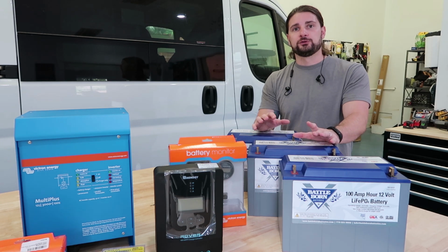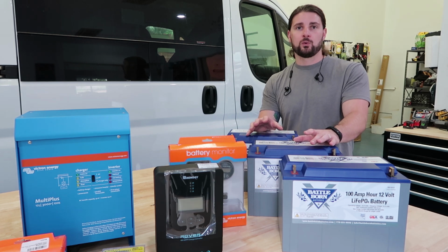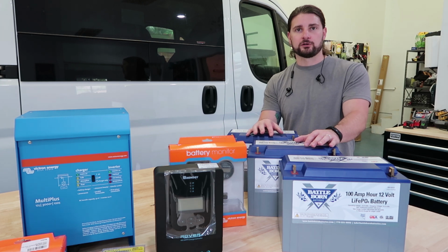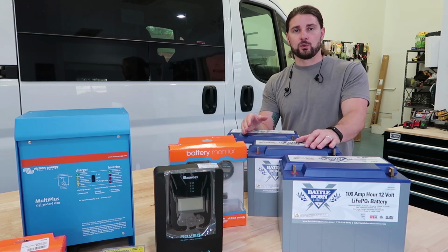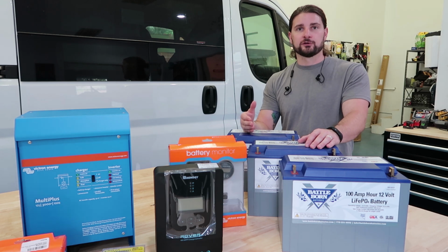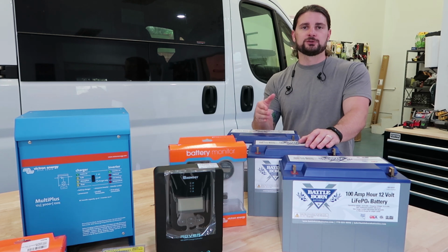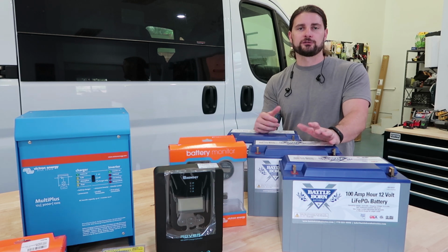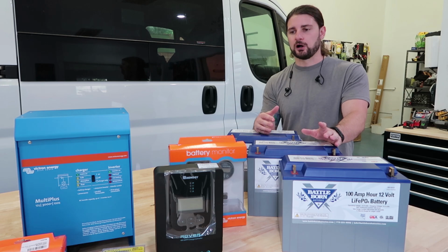One of the things that we do to save power in the system overall is we connect a switch to the hot water heater outlet. So this allows us to turn off the power running to the outlet that the hot water heater is plugged in. Because when the hot water heater kicks on, it's gonna pull about 1500 watts for about 3 minutes while it's charging that hot water heater. Now, if you're turning on your inverter so that you can charge a laptop, you don't need hot water, so you don't need that draw coming off your system. So again, we wire that switch usually in the face of one of the benches so that they can easily turn on or turn off their hot water heater and have the ability to use the inverter without getting that power draw coming off the hot water heater.